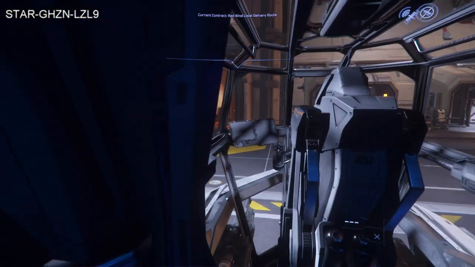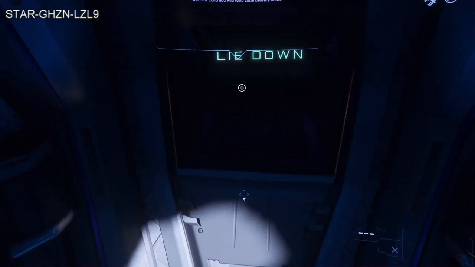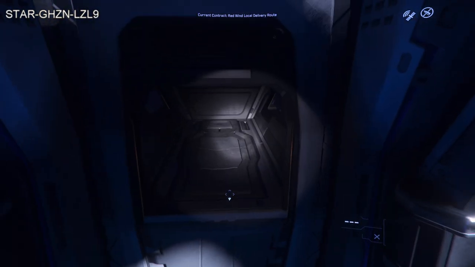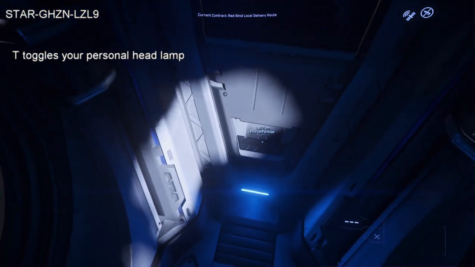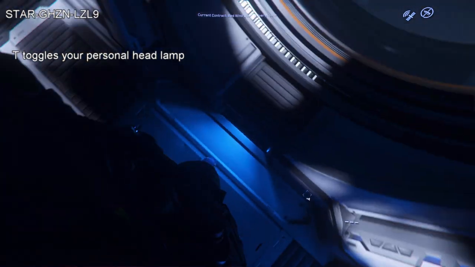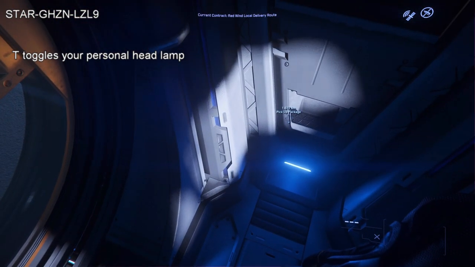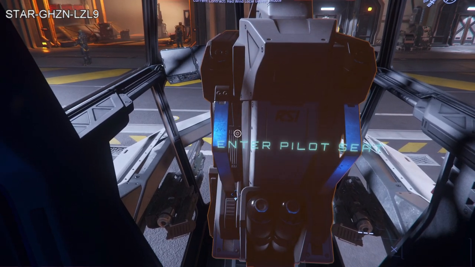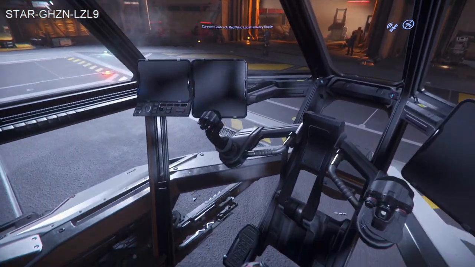And this is the Aurora. I love this ship. It's so cool. It's got a little bed here in the back, so you can lie down in the bed. If you can't really see, hit T for torch. That's your headlamp. Turn it on and off. Very easy. It's got a little interior space. Not much of one, but it's got an interior space, which makes it awesome for delivering packages. So we're going to go pick up a package. So we can get to the pilot seat, hold F, click enter pilot seat, and we're going to get into our ship.